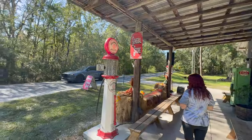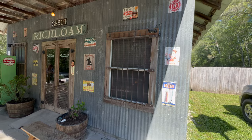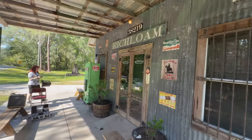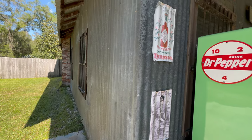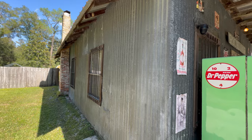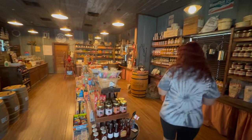Check it out — we've got company. This visible gas pump: 19 cents a gallon. I love all the metal outside. We can get an ice cold Dr. Pepper from the machine. They used to do oil changes and use this as a garage over here as well — it's kind of your one-stop shop. We're going in. It smells so good.